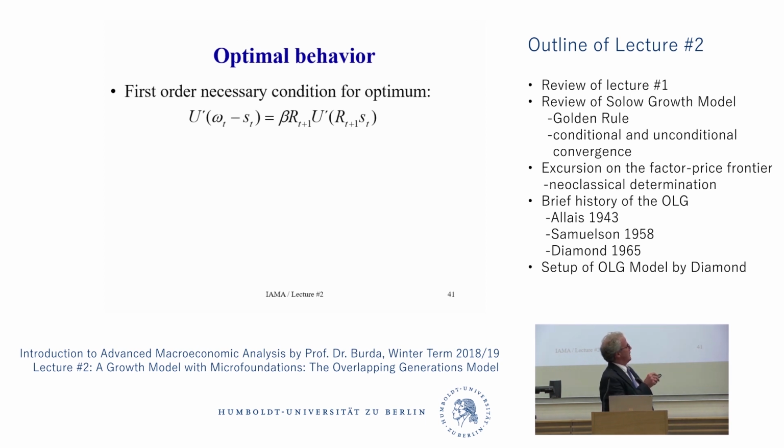Okay, this is what I would give up and this is what I would gain. Because if I give up a little bit of savings, a little bit of consumption today and have a little bit more savings today, I'll get more utility tomorrow, but I'm discounting it by beta, and I'm getting, of course, a rate of return from my investment, from my savings, but it might be very low. If I'm doing the right thing, I've fulfilled this condition, so there should be no gain from doing that.